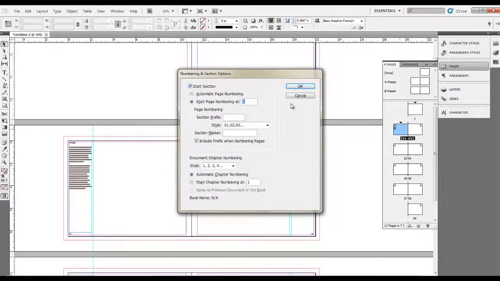This means it's going to start the section at that page that you have indicated, and that it's going to start the page numbering at the increment that you want. So I have it be at 1 because I want this to be the first page. I also changed the style to be 01, 02, 03 because I like to have that double index throughout the document instead of having it change.